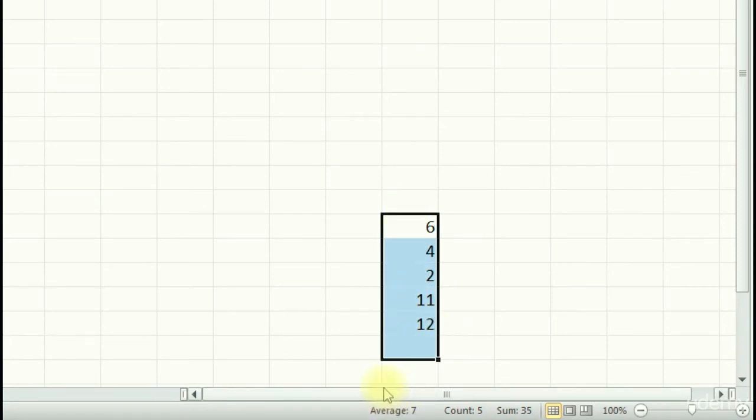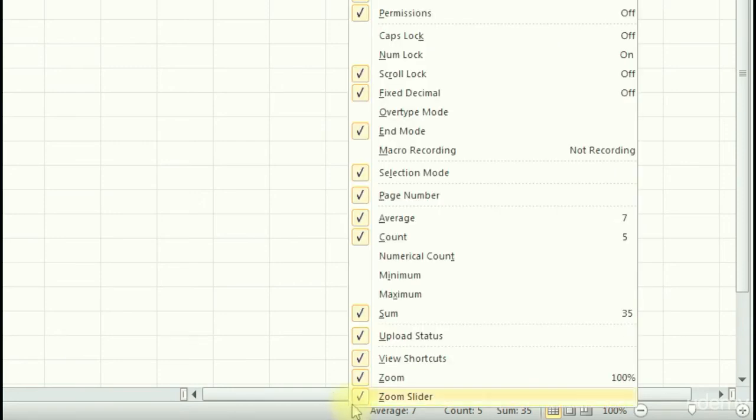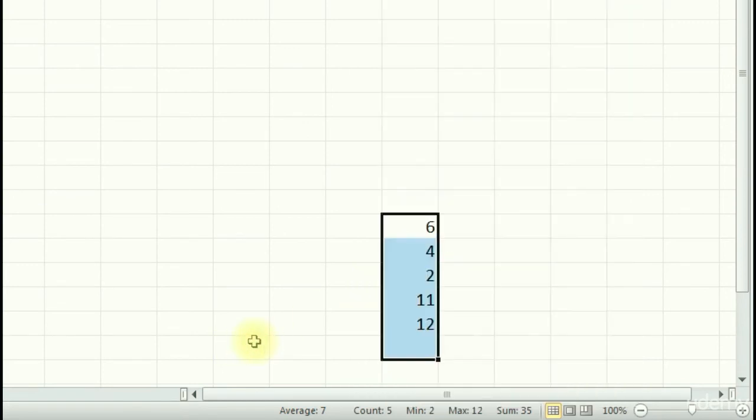So it's just a quick way, instead of doing a formula, just for your own reference, if you want to find out what something adds up to. It's very quick. You can see it's 35, and these are just 3 of the ones that you can set up. If you right click, there's also a couple other ones if you want to have the max and the minimum in here. Say we put the minimum, maximum, or numerical count. I'm just going to do minimum and maximum. Click on it, and now see I highlighted them. It also has the min of 2, which is the lowest, and the max of 12, which is the highest.